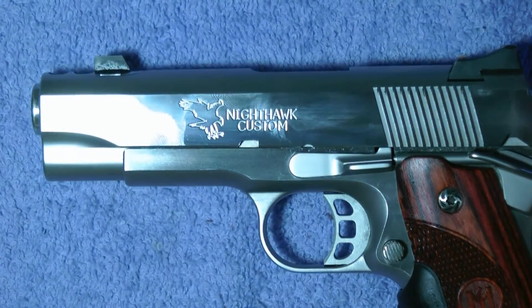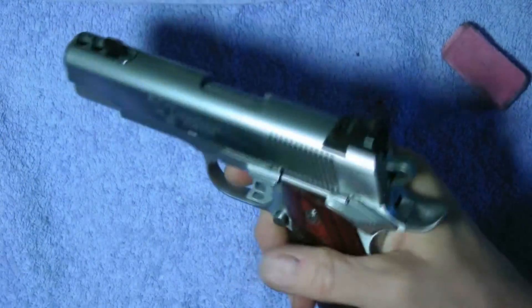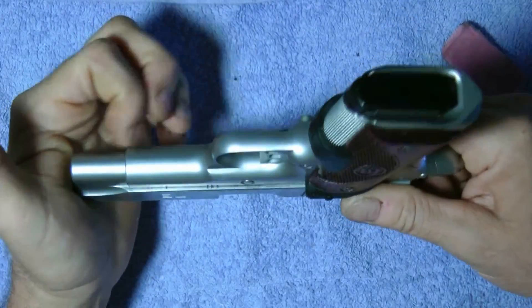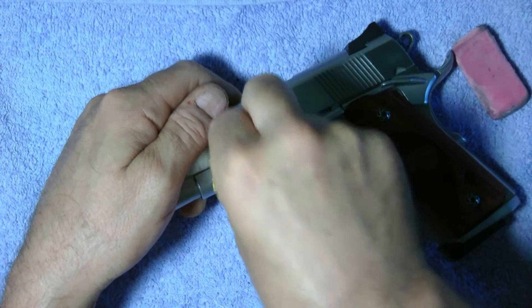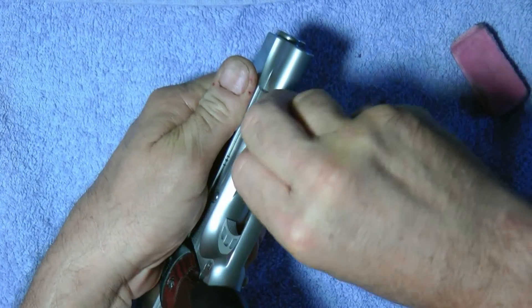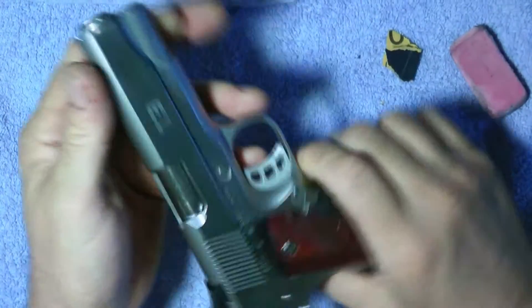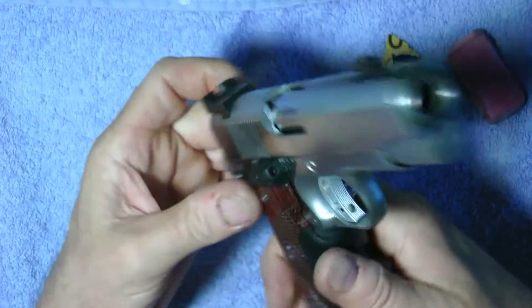You can't really do it the same way on bead blasted guns — you can kind of do it, but it's very hard. On bead blasted guns, the surface texture makes it difficult to clean up. You have to take your sandpaper and press down very lightly, going like this to try to match the finish. You can get any scratches out, but you have to work very lightly. On stainless steel you can take those scratches out with no problem.